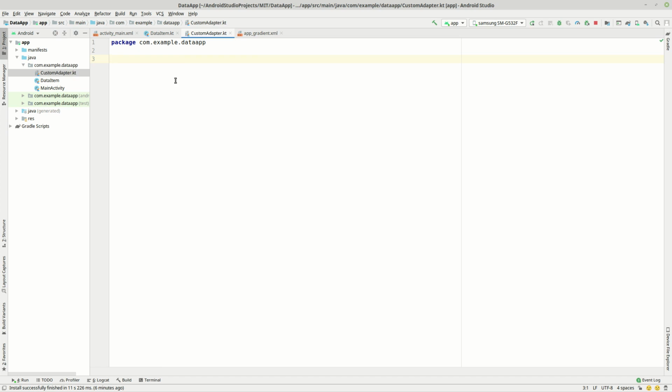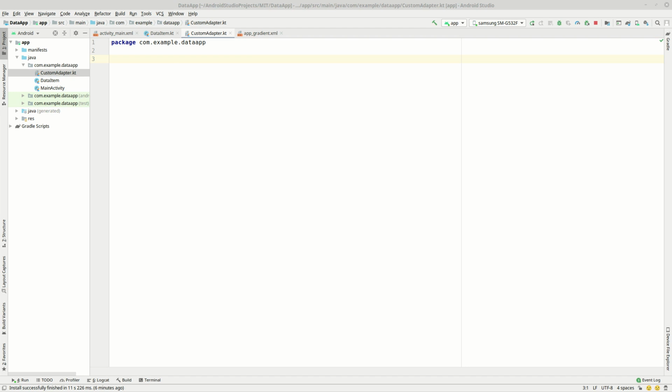So the custom adapter, as I've said, is the bridge between the data being processed in the back end and what is going to be viewed in the front end. I already have the code, but I'll explain it when the time comes for interacting with this custom adapter.